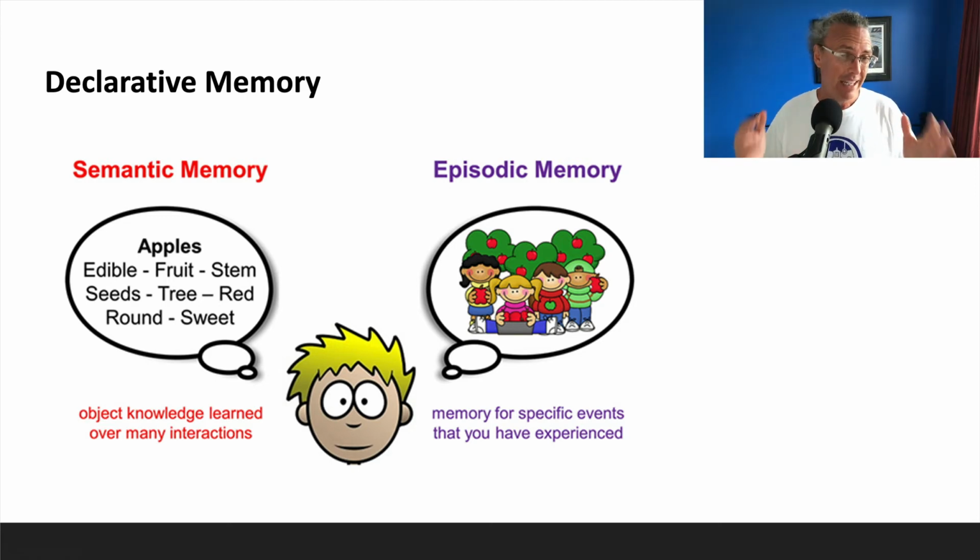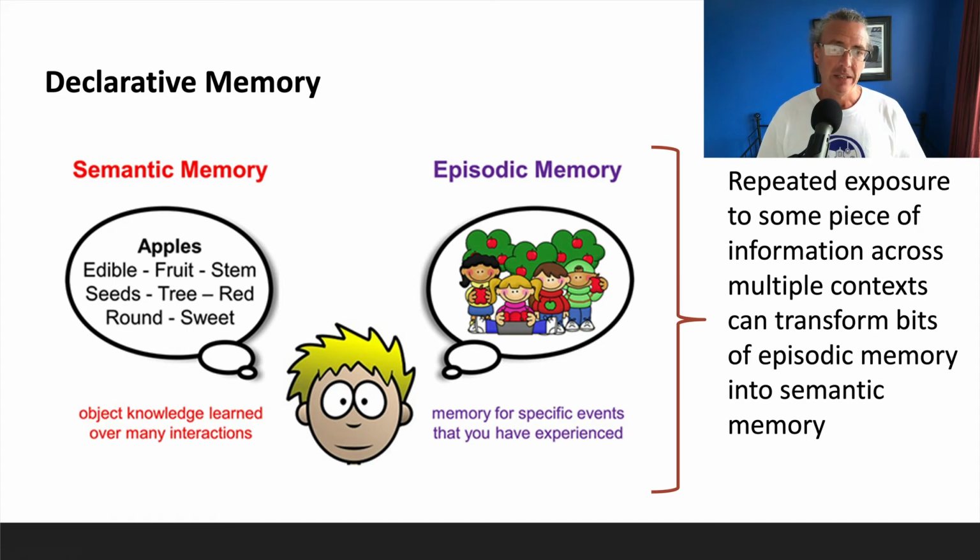Okay. Now, again, both of these are what we call declarative memory. And what we mean by that is you know that you're querying your memory. You're intentionally going to your memory to get an answer to something. Maybe it's an episode that you're going to recount. Maybe it's just some knowledge that you know. But in either case, you're using your memory in a very explicit way. You're querying your memory to get some information. Okay.